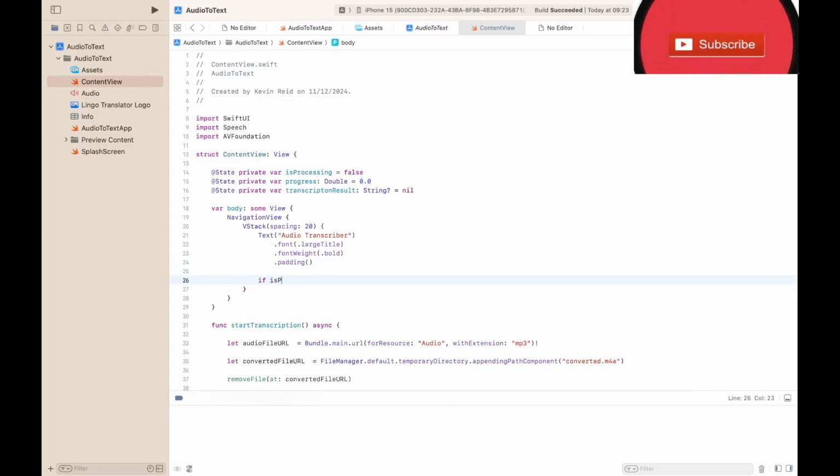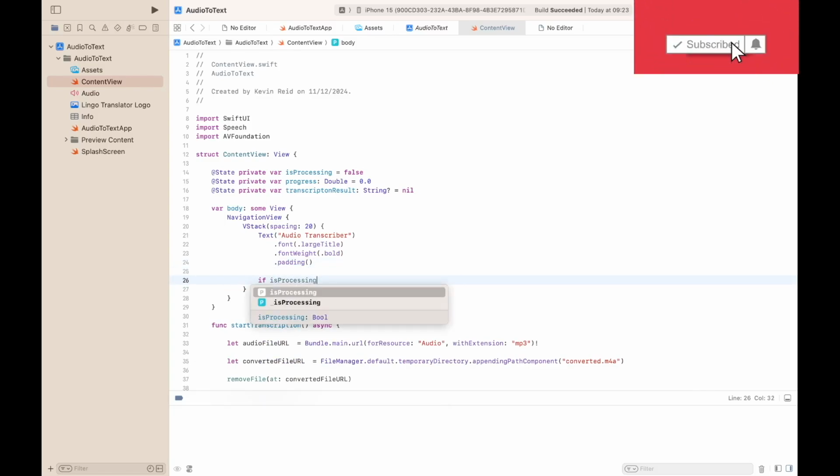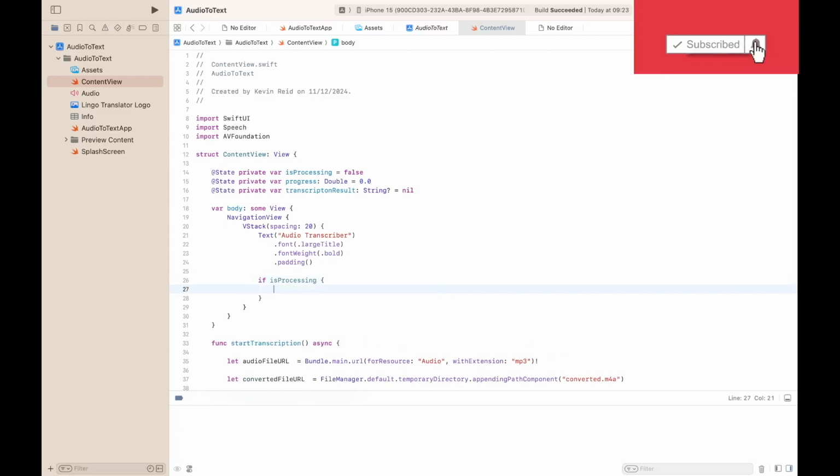If it's processing, so if the processing condition is true, then we need to display the VStack.